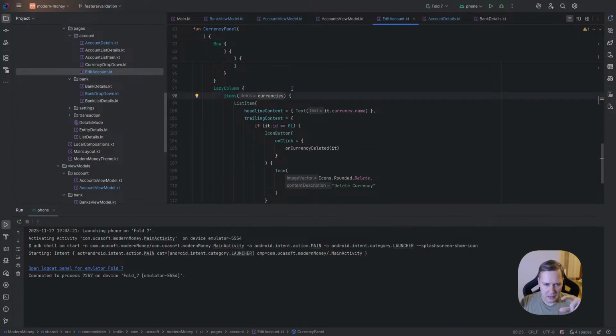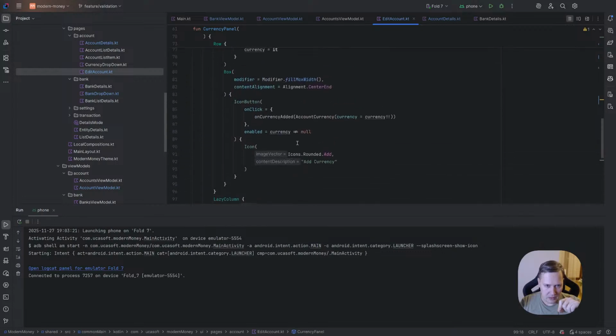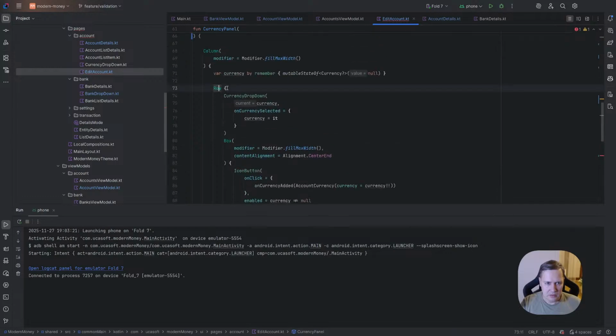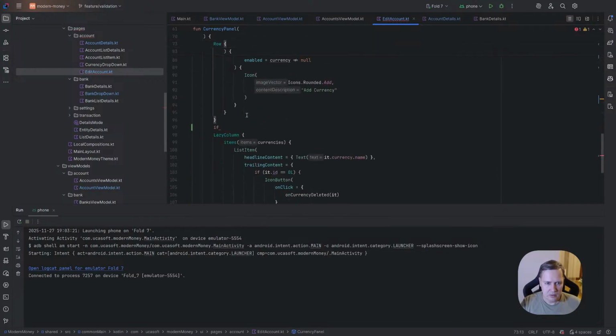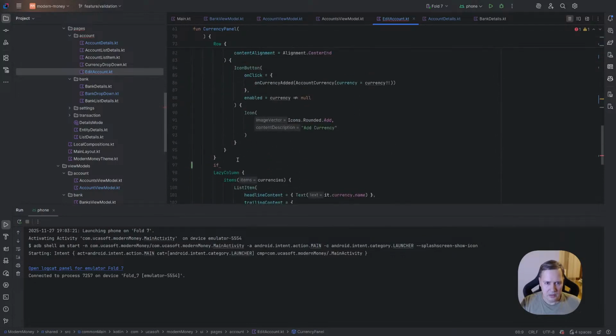But item currencies, and we add list item, but if there is nothing, we need to add an issue. So it's a row and then a lazy column, and this is its column. Okay, it's exactly what we need.